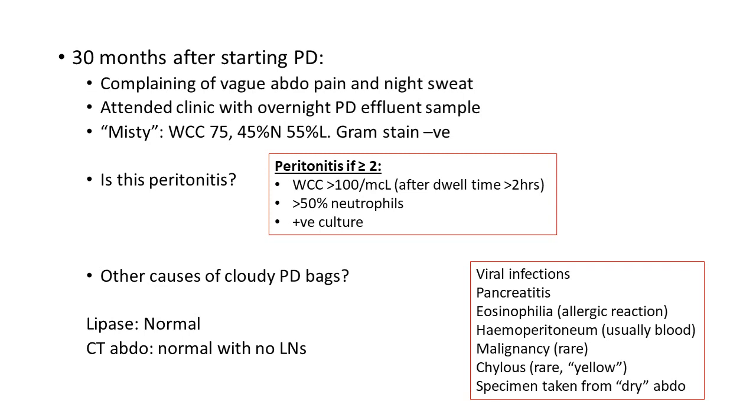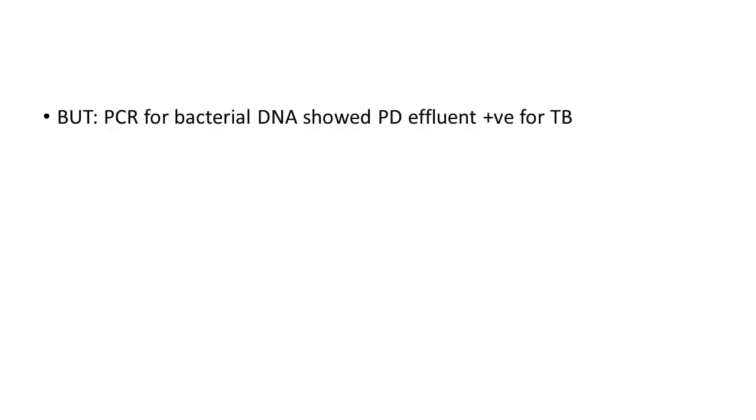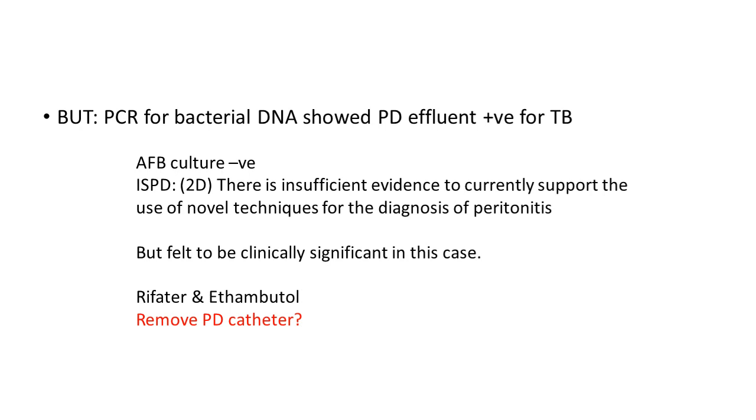Well, the other thing about the night sweats, of course, is that yes, it suggests maybe infection, but it also raises the possibility of lymphoma. But he's not been transplanted, he's not been immunosuppressed, so it is less likely to be, for example, post-transplant lymphoproliferative disease. But he's of Asian origin, so we were wondering about TB as well. So we did a CT scan and that was normal, and we couldn't find any lymph nodes to biopsy. However, we did send off PD effluent for PCR, and a little bit to our surprise, it came back positive. They found TB DNA in the PD effluent. The cultures were negative.